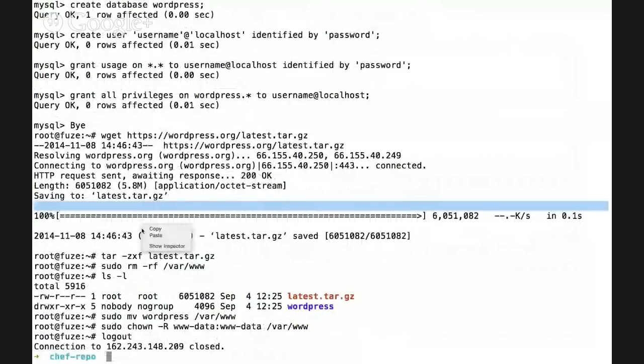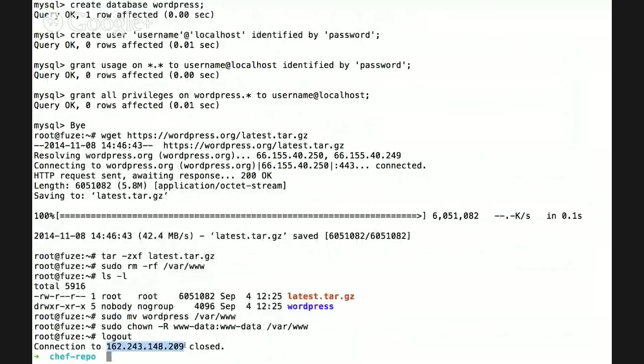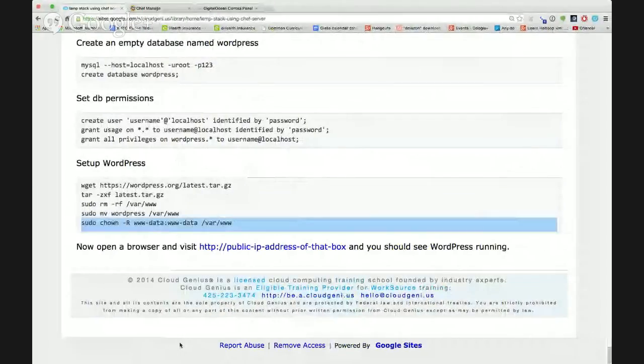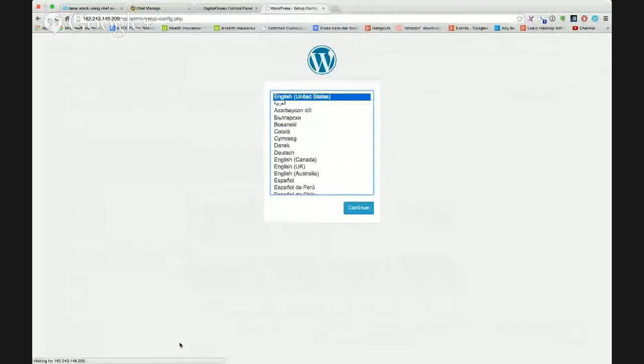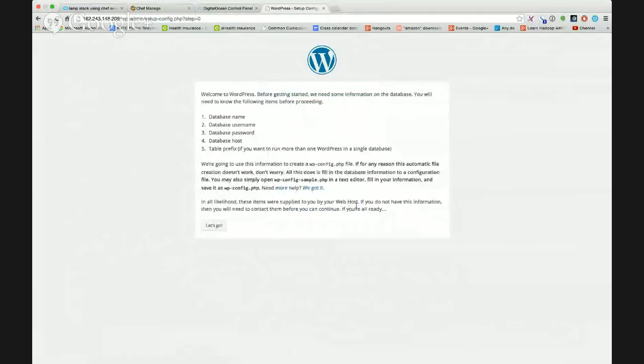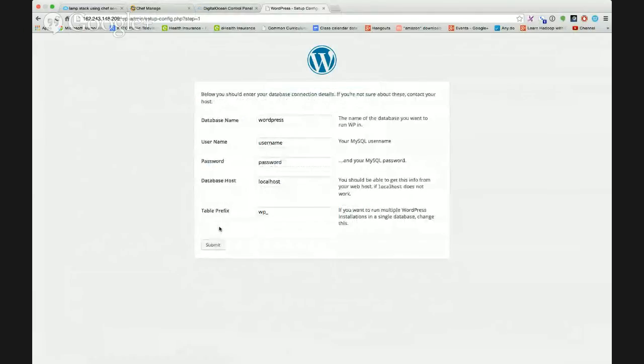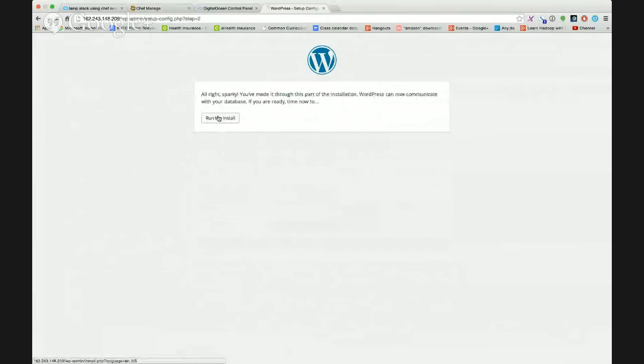We came out. And now the IP address is what I want to open in a browser window. So I'll go to a browser here and open the IP address of that box in the browser. And here we see WordPress. We go continue and say, let's go, and say submit. And we have the install running.